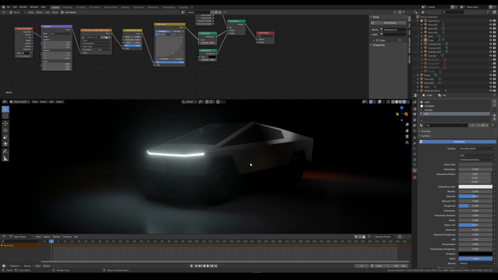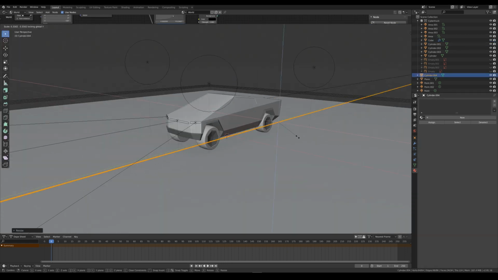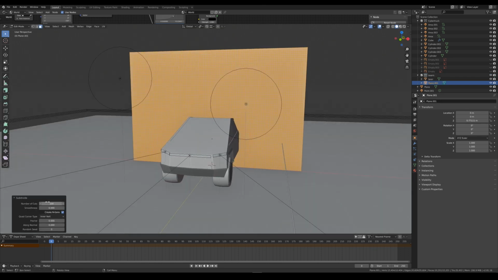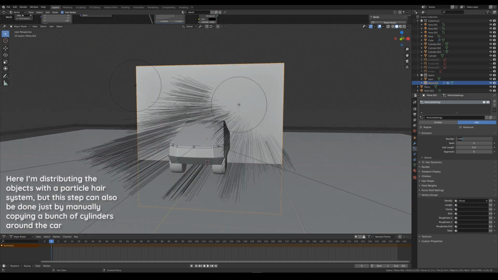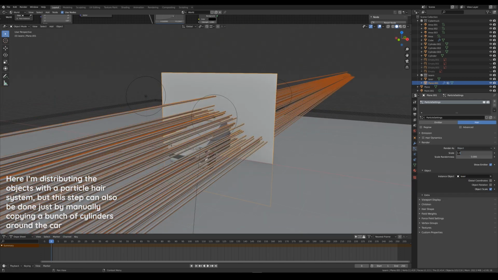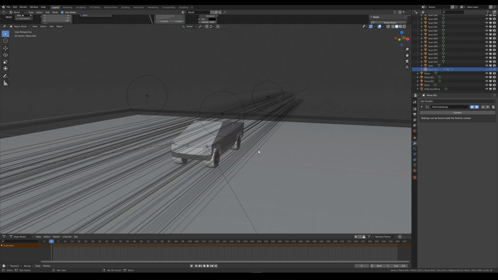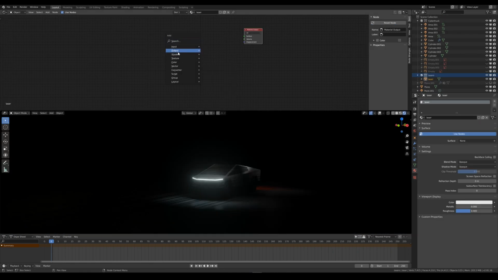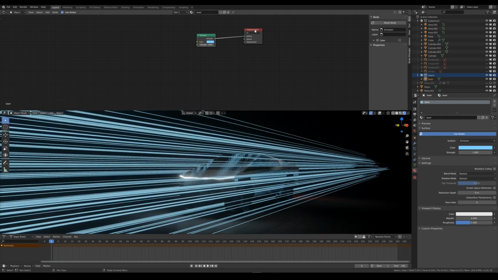Okay, the model is ready. Now how do we do the lasers? Let's first do the long horizontal ones. The idea is to just add a bunch of long thin cylinders around the vehicle, and then use material nodes to do the flickering effect. We'll be using EEVEE for this render just because it's about a million times quicker to render with all the volumetric stuff in there. But you can use Cycles just as well with basically the same node setup, with maybe some minor tweaks. There's lots of ways to do this effect, but make sure that the laser beams are all joined into one object for this specific setup to work.